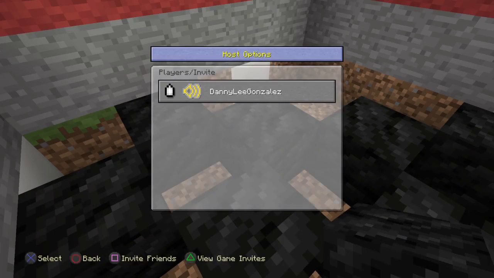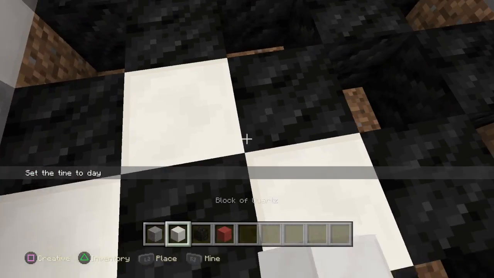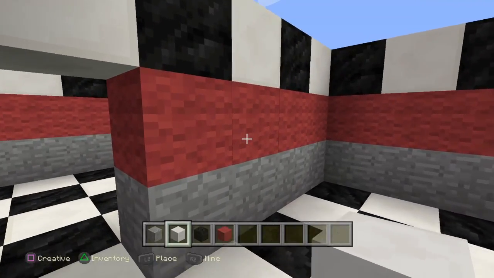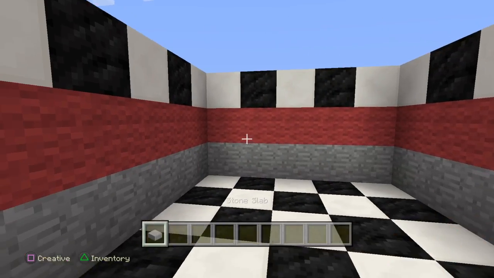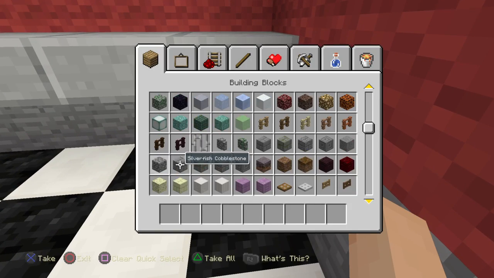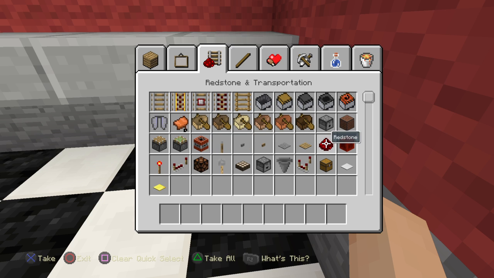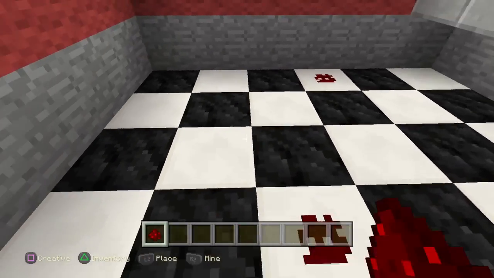Oh my god, guys, that was dark. Okay. There. Okay. And once that's done, I wanna get some stone slab. You wanna do that. And there's actually some blood in Five Nights at Freddy's. I'm gonna put a few in there.